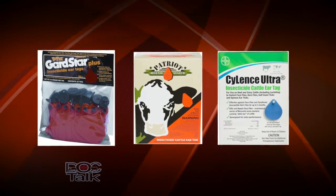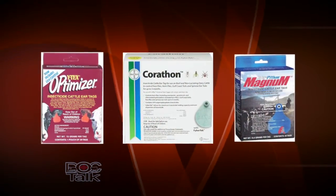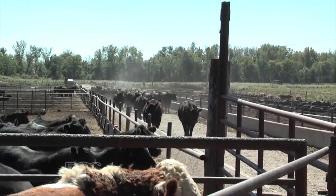And then another one that's been around for a long time is ear tags. Those are great. You apply them, and then you don't have to worry about them. Most of them are labeled for 3 to 5 months. We think that'll cover most of the fly season. But the tricky thing is, like we were talking about before, some of us are working these calves in April, early May, and really we're not seeing flies in this part of the country peak until early June, maybe mid-June. And so when we start talking about resistance, maybe we ought to be thinking about how soon we're applying those, and if it's at all possible to wait a little later, we should wait on the application of those fly tags.